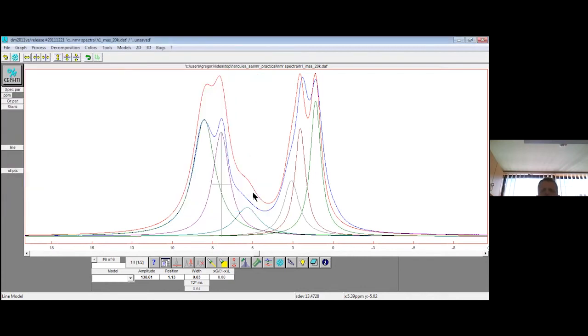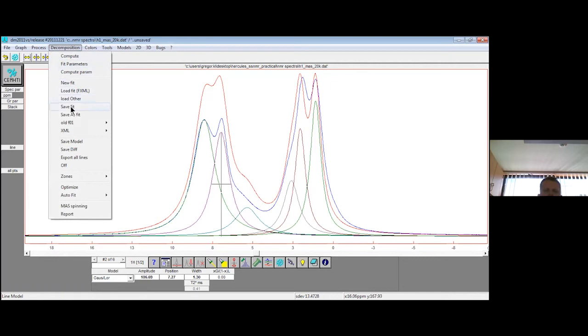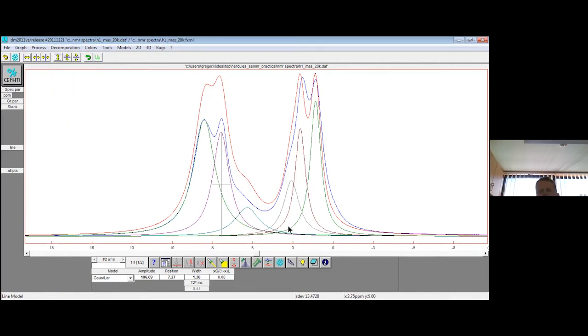Okay, I'm satisfied with the initial model. Sometimes it's useful, especially if you build a model and spend some time on it, to save the model or save the fit. Because when you run the fitting, sometimes perhaps because the initial model is not good enough, the fitting will run into a strange unphysical direction. And then perhaps you will need a lot of time again to repair the initial model. But if you saved it, you just call the previous model, slightly modify it again and try another fit.